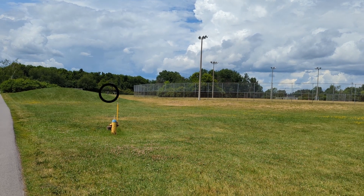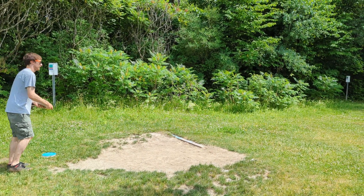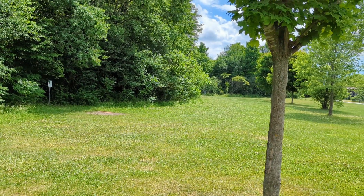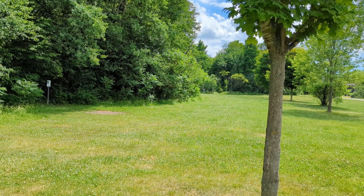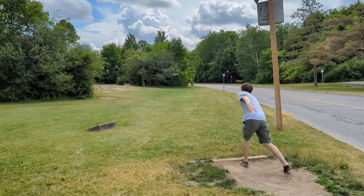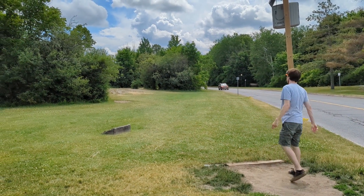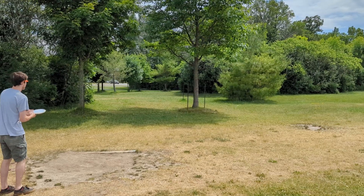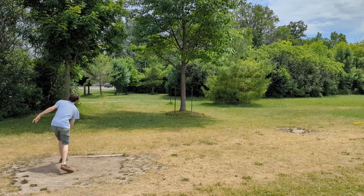I was pleasantly surprised at how well it flies. It's pretty neutral flying, but I would say it's slightly understable. It seems to hold whatever line I put it on quite well, but there are a couple of issues compared to one you buy off the shelf. I was using polypropylene, which doesn't have a very high density, so in order to get it the right weight, I had to make the flight plate really thick, and this also caused the disc to be quite stiff.